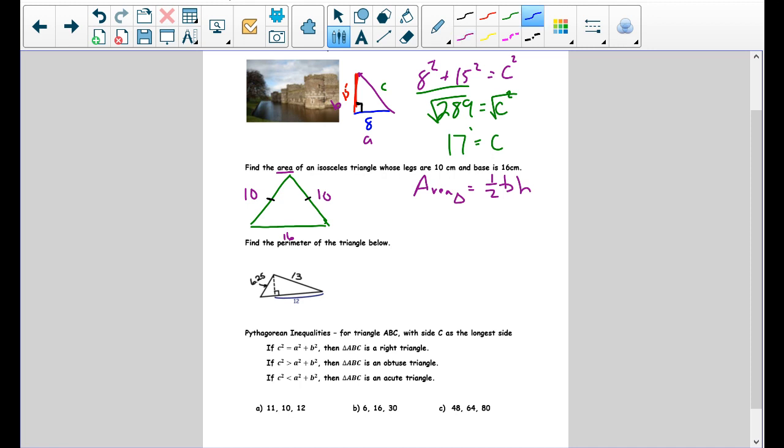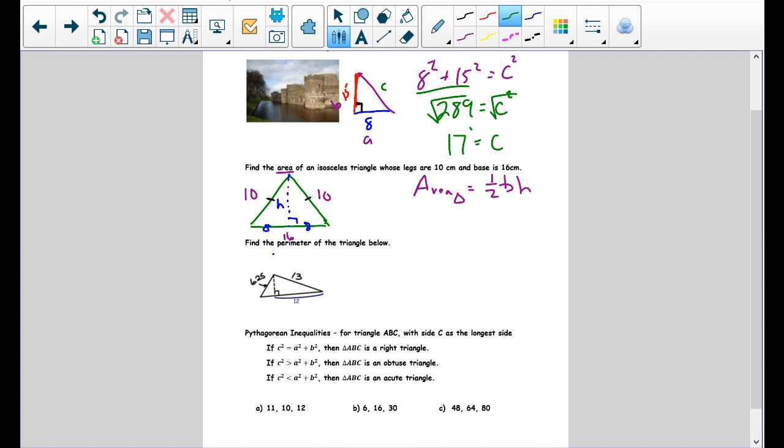Because when I measure something, how do I measure it? Straight up, right? I don't measure it at the angle. I need to go straight up, basically going straight up at 90 degrees from that base. So now I need to calculate what this height is going to be. Here's my height. If I go straight up, in an isosceles triangle, that means this 16 is 8 and 8. So I have a triangle here, 8, 10, and my height. Does that make sense?